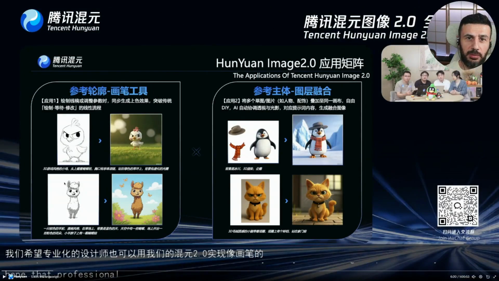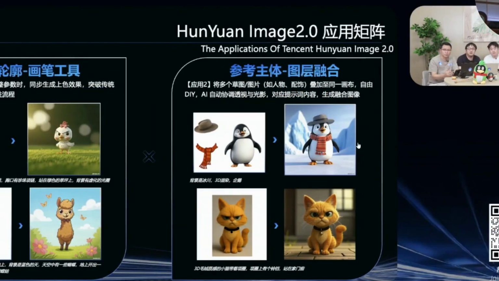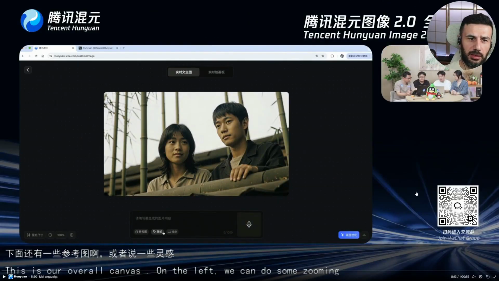Then there are also multi-reference examples here. A very important aspect for AI artists who want to depict their model or subject in different clothing and environments. Here, the penguin was dressed in a full outfit, and the cat is shown in higher resolution with a beautiful background. Especially impressive are the photorealistic photography imitations like this one.